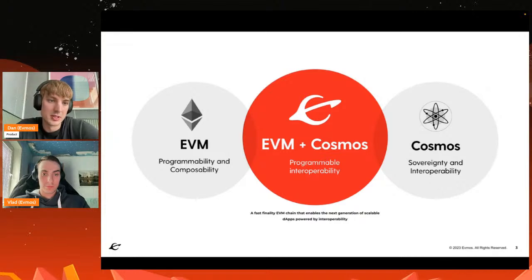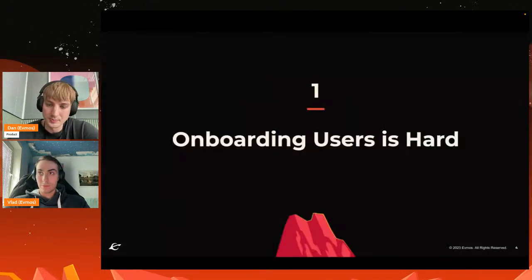And the EVM is really useful for composability and programmability, so having a more agnostic way of writing applications that can interact with each other. And basically, EVM extensions are the key feature in the middle that actually combine these two worlds, and we're going to see a bit more afterwards.